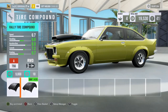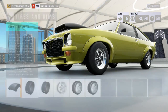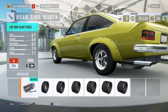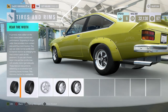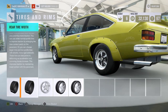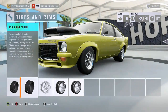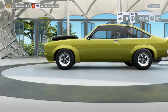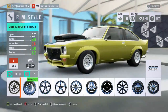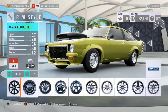So as far as the tires go, we're going to go with a race tire compound. Even though this thing is predominantly going to be a Hoon slash burnout build, we've got to go ahead and put those race tires on here. Now you'll notice I just widened up the rear tires here. The reason being is that this thing is mostly going to be going really fast in a straight line. Not going to be concerned too much on how it turns or anything like that. As long as it goes straight and does massive burnouts wherever it goes, I'll be happy with that.